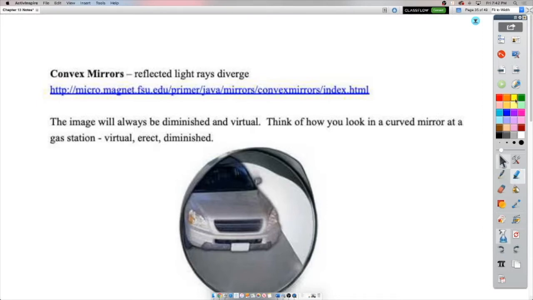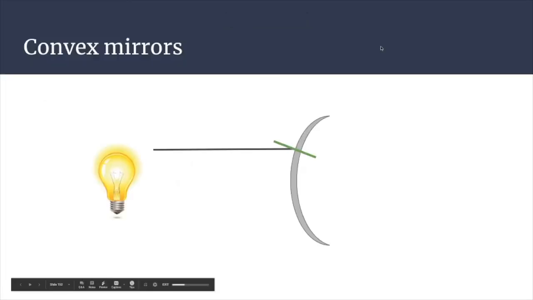Convex mirrors are sometimes called diverging mirrors, because rays that come in parallel get spread out. They diverge. So if we imagine a convex mirror, it's not caved in, right? As these rays come in, they're going to follow the law of reflection, so they reflect off the normal and get spread out. Again, just to see it, it comes in, there's the normal, and it leaves at the same angle relative to the normal.